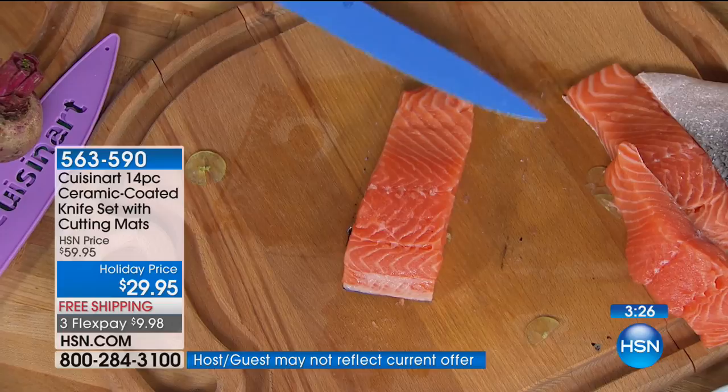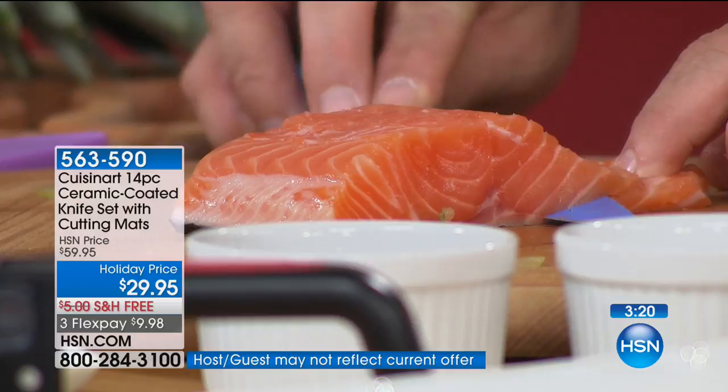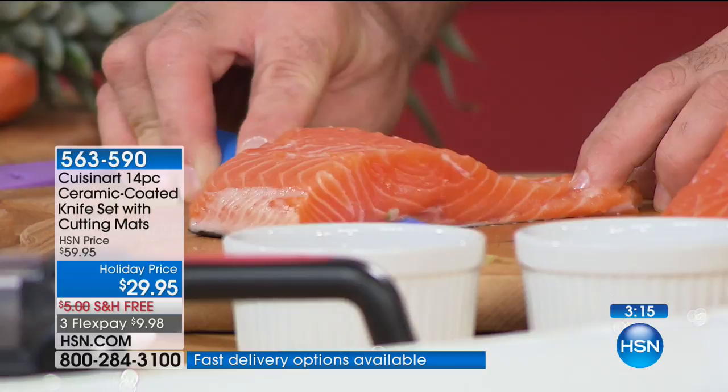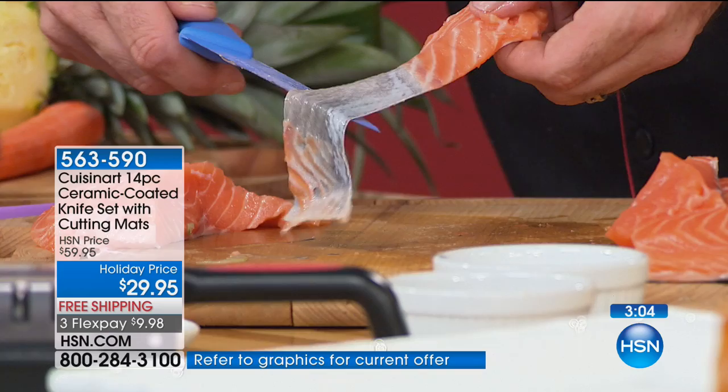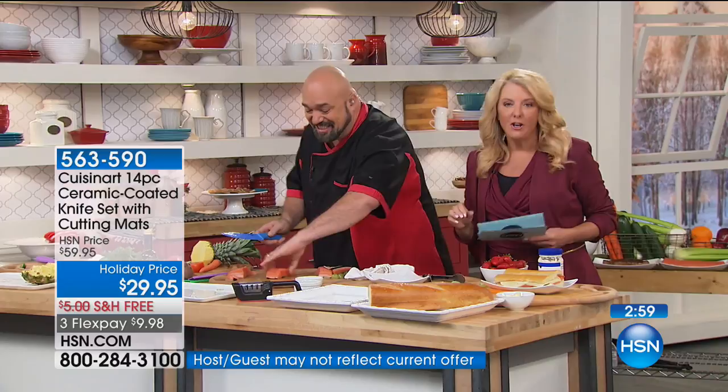Guys, this knife is absolutely included in your set. You don't have to pay extra for it. This is going to take care of all of your turkeys, all of your hams, all of your roasts. Look at this, you guys, right through that, and watch when I slide this over. That's the result that you get from knives that people spend hundreds of dollars on. Wait, and what do they do? They only use them when they catch a fish. Exactly. Or a couple times a year, hey, I'm getting out my big good old fishing knife.